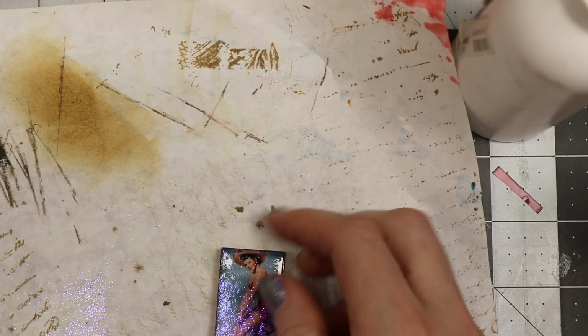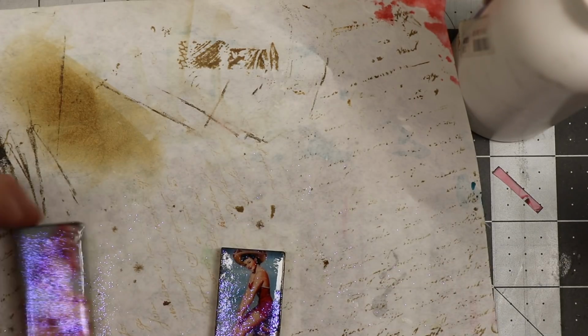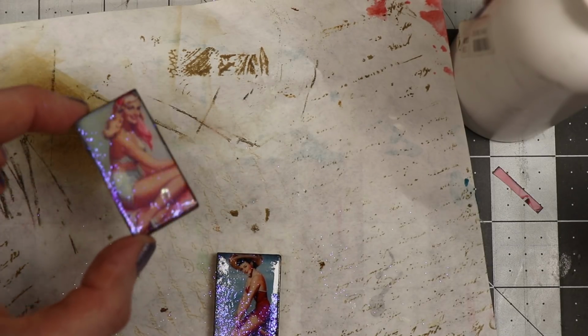I have an image here that I did with the same technique. Oh, I forgot to do one thing, which was I wanted to put a little rhinestone gem. I almost forgot. So I'm just going to drop this in. Let's put it right here. So I just put a little rhinestone gem in there, and it may be hard to see, but there's a little gem. I'm going to set that aside to dry.